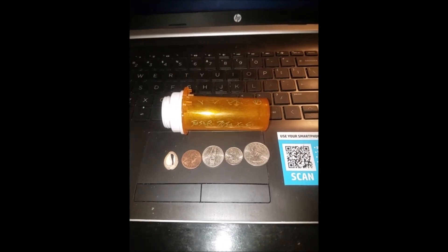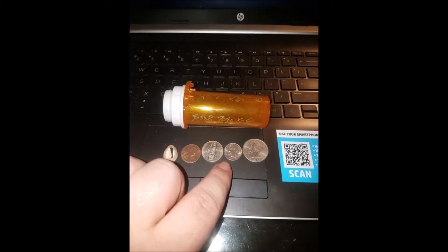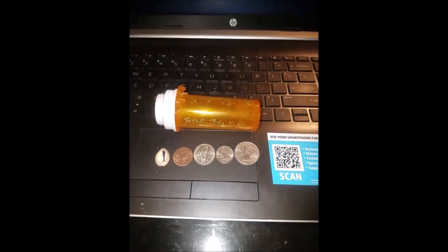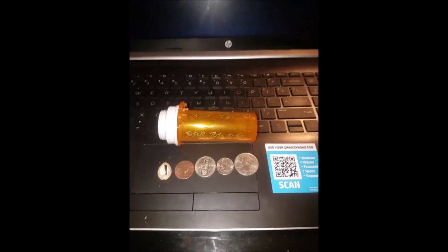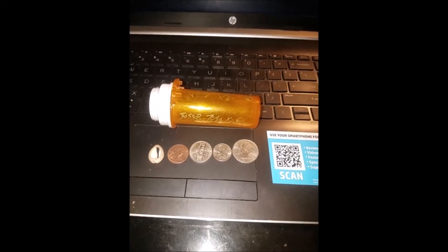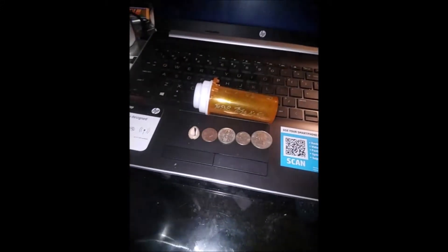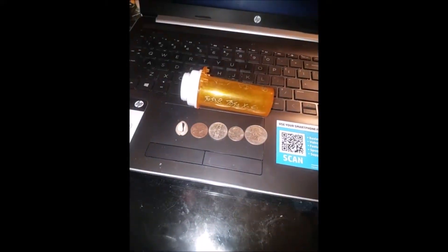This is what I used to put my money shaker together. I have a cowrie shell, a penny, nickel, dime, and quarter, and then I just put it inside of a pill container. The other item — this is completely up to you — is shredded money. This is real U.S. currency that has been shredded and decommissioned. You can buy this online; it's either $600 or $1,500 worth. You just take a little pinch of that and add it to your shaker.